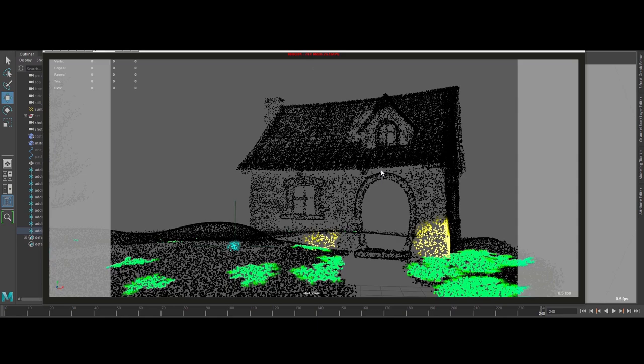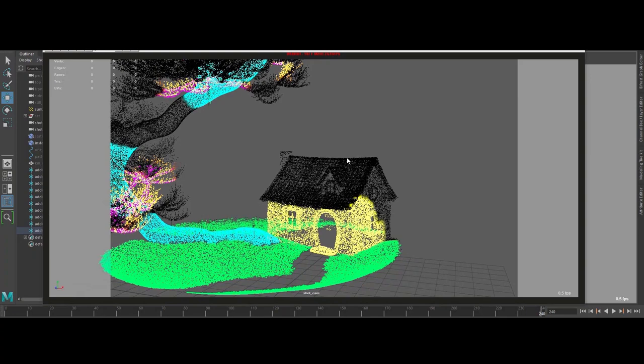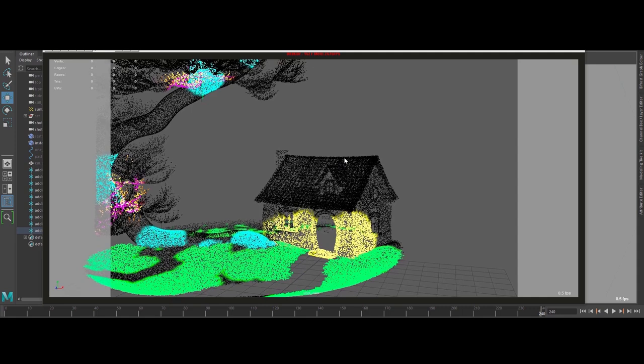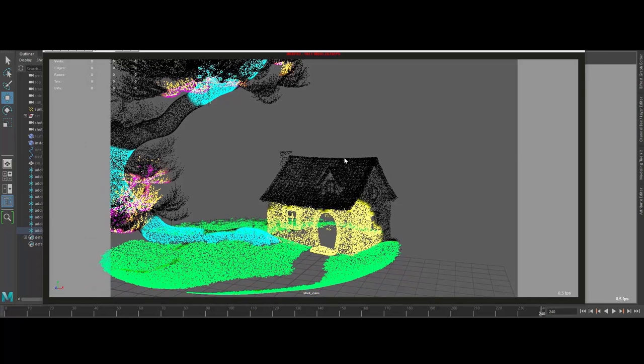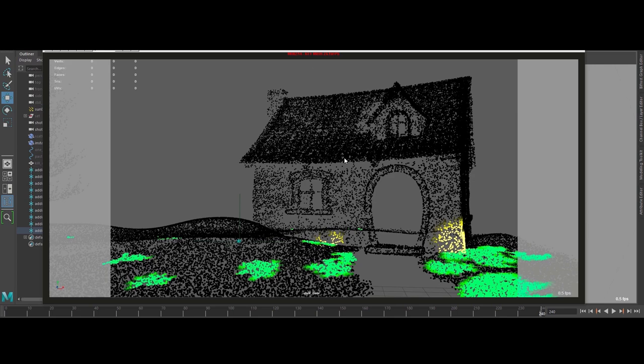What we do from here is we need to work on the grass. And the grass is a lot bigger than even all of these points combined. So we've got a different method for that, which I'll show you in just a minute. What happens now is we use the cache node we made to cache all of these out. And we include their emit property, their infection property, their position. Those are the only three attributes we need. And that's what you need to think about when you're caching something for output, especially to another department. Only give them what they need and keep it as fast as you can.